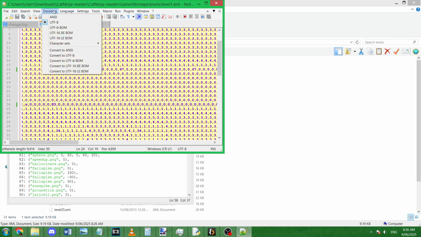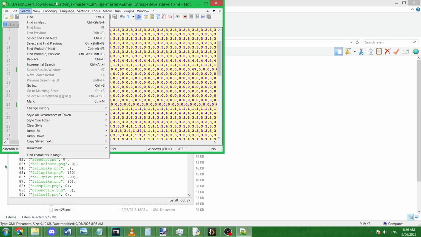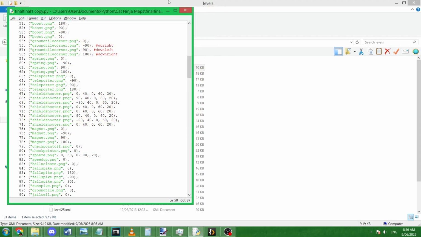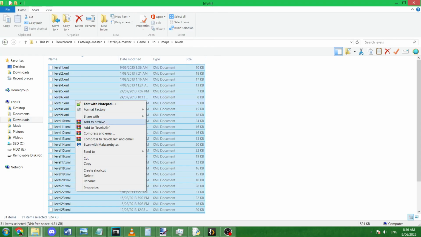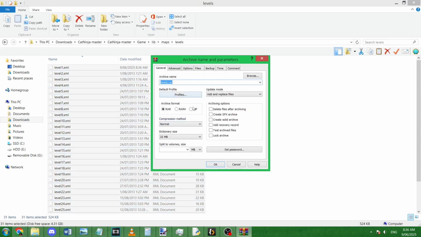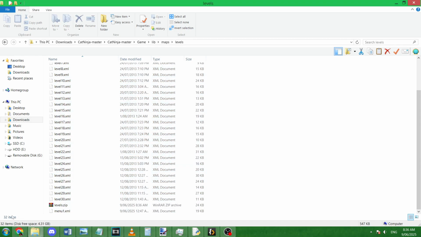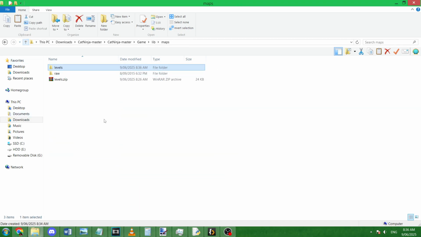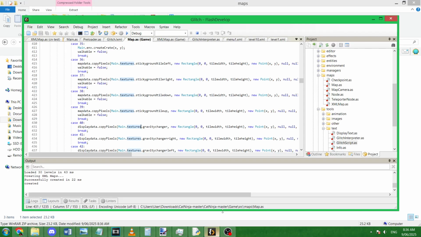In my encoding settings, I've just got UTF-8 no BOM. That's just what ChatGPT told me to do. Select them all, add to archive, zip. ChatGPT said to use store, but I just tested normal and it worked. Then I can bring that out there. So I've just injected my own level into there.